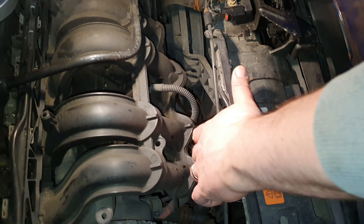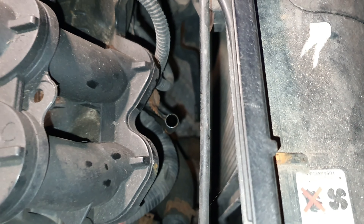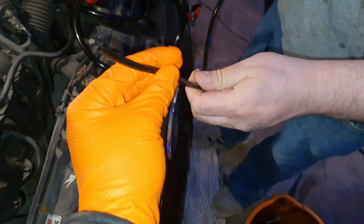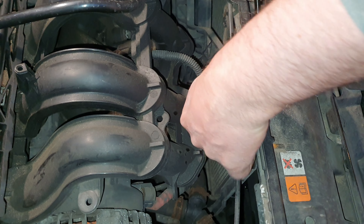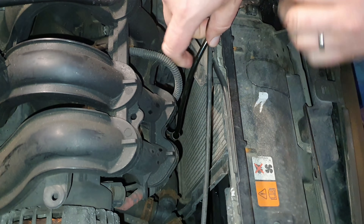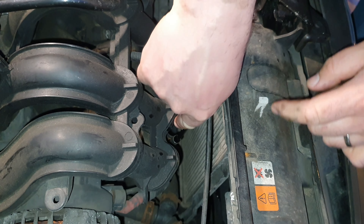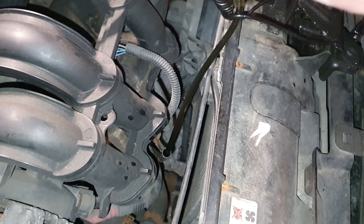We are going to use the pump to suck the oil out from where the dipstick goes in. That tube is always quite tough and tight, but we find that as it warms up it gets a little bit more relaxed. You can then essentially feed it down until it hits the bottom of the sump — it won't go any further. And as it gets warmer, you can be more confident that it's not curling in at the bottom and it actually just hits.